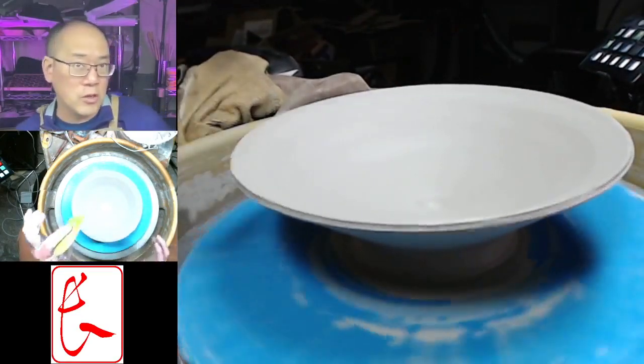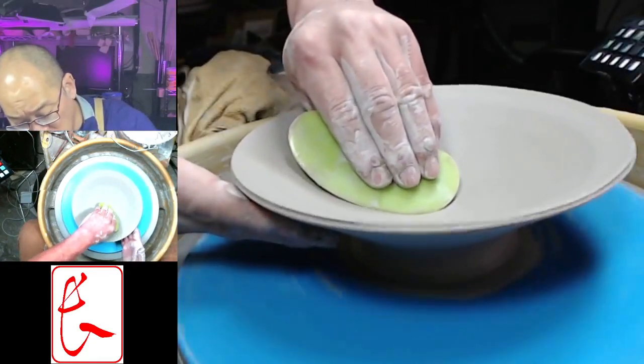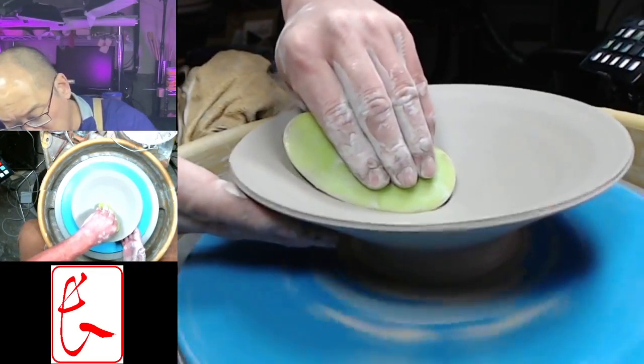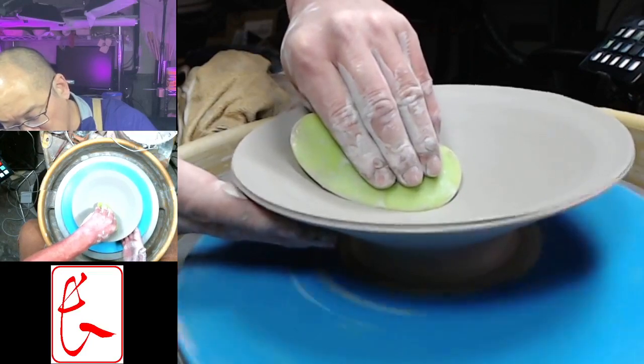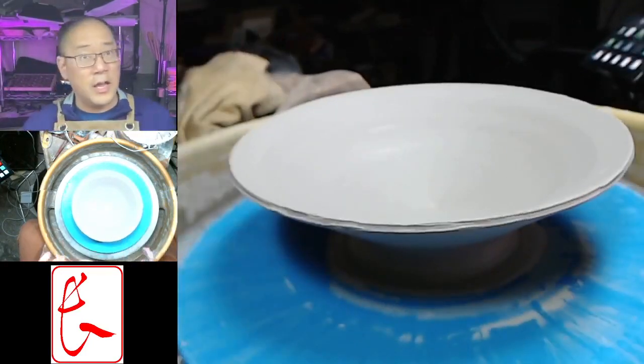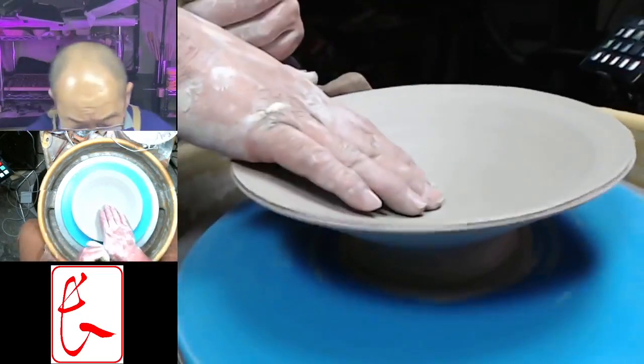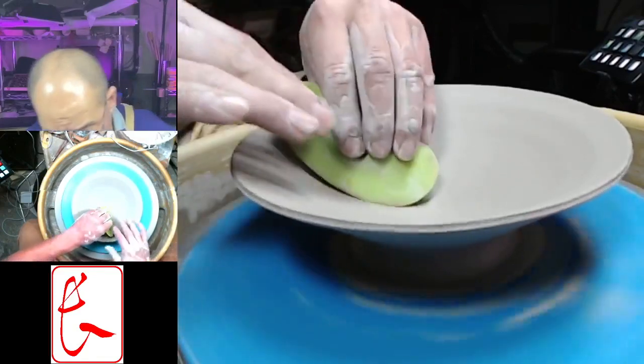But I'm just showing you guys as a lesson how the bowl form can change. So somewhere, hopefully in between here and there, there's a bowl that you liked, right? And that's the place where you would have stopped making your changes. So let's fix this inside here.